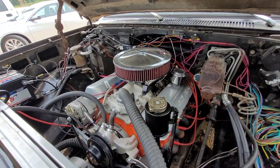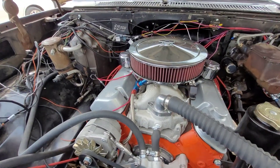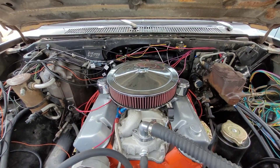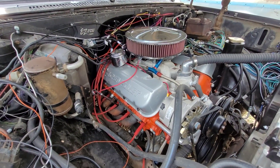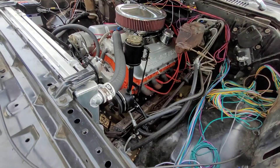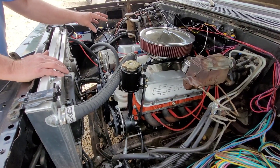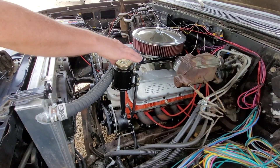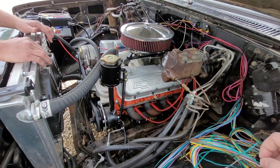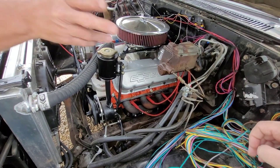I always loved those valve covers. Yeah, Hydro Boost setup. I went through the motor — 11-to-1 compression, all-forged, roller cam. Still a 454? Yeah, just 30 over. Steel crank. I went all through this thing. Boy, I had my share of big blocks over the years. The reservoir's up here as a separate tank — I did that. With the factory setup it sat right here because of the AC and a different alternator bracket. I made a bracket and this actually came out of a '67 through '72 C40.